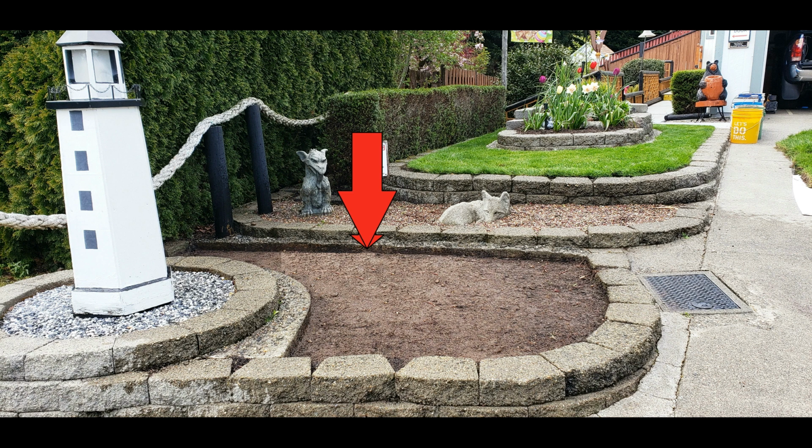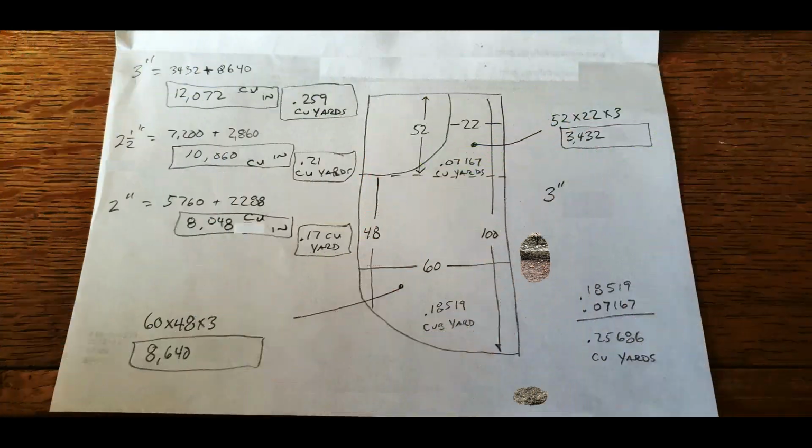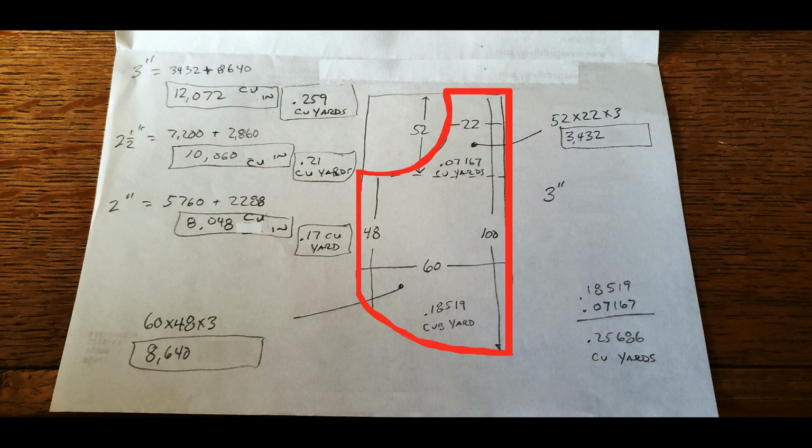So the next thing we need to know is how much rock do we need. To figure this out, I'm afraid to tell you, you're going to have to use some math. First, make a rough sketch of the area you're working with. The area within the red is where we're going to be putting the rock. Normally, to find an area of a shape like this, you would need to use calculus. However, let me show you an easier way to estimate the area that will actually be close enough for rock work. First, break it down into two separate squares.